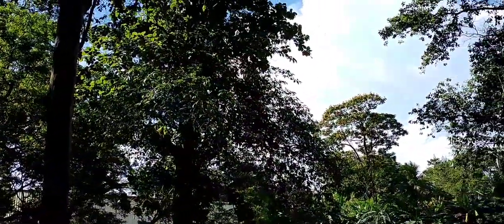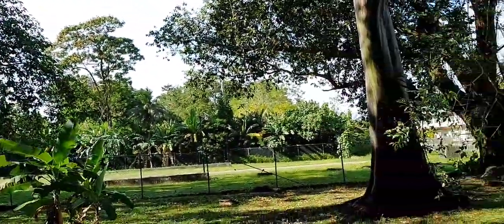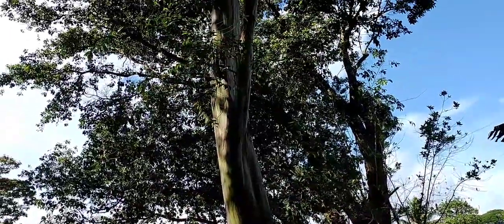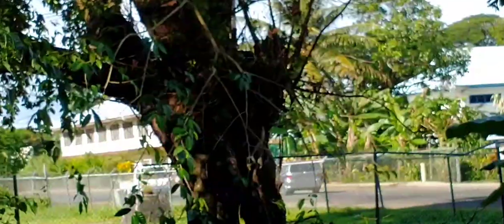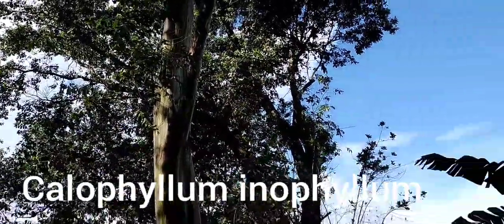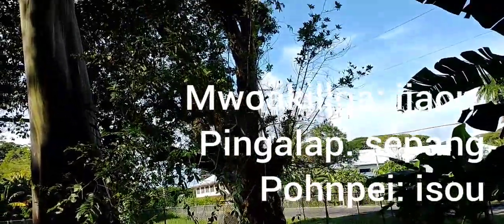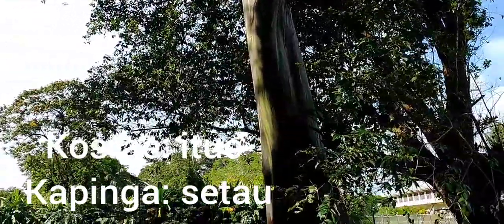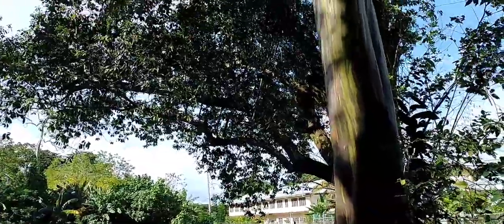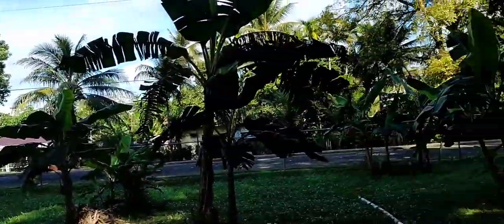There is a teak tree. It's a bit hard to see the teak tree because in amongst the teak tree is also a strangler fig growing on it. There's another one of our Eucalyptus deglupta timber trees. And in that back corner, way back there, that's Calophyllum inophyllum. That's a tree that's unusual in that it will grow on the high islands and on the atolls. It's a tree known on Pohnpei as Iso, in Kosrae is Ita, and Chuuk is Rakich. And one Ulithian said it's called Safang. But it's a tree that grows both on the high islands and the low islands. It has a white flower with a yellow center to it.